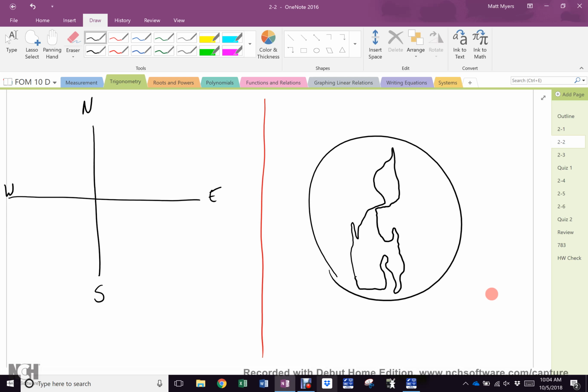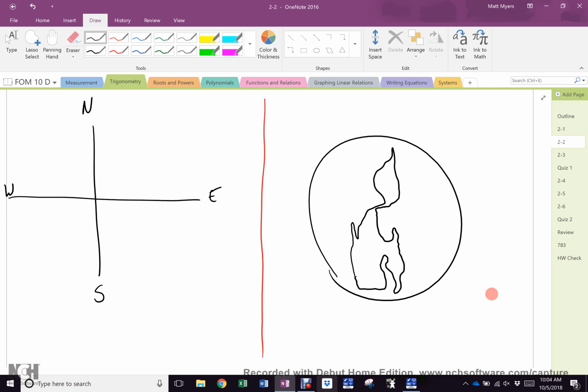Now, if I tell you I'm going to move 5 steps to the north, is that the same for both of you? Where is north? We don't know. Some of you do. That way. So if I'm going to move 5 steps to the north, I'm going that way, yes? And that's the same for everybody. It's not your north or my north. It's just north.